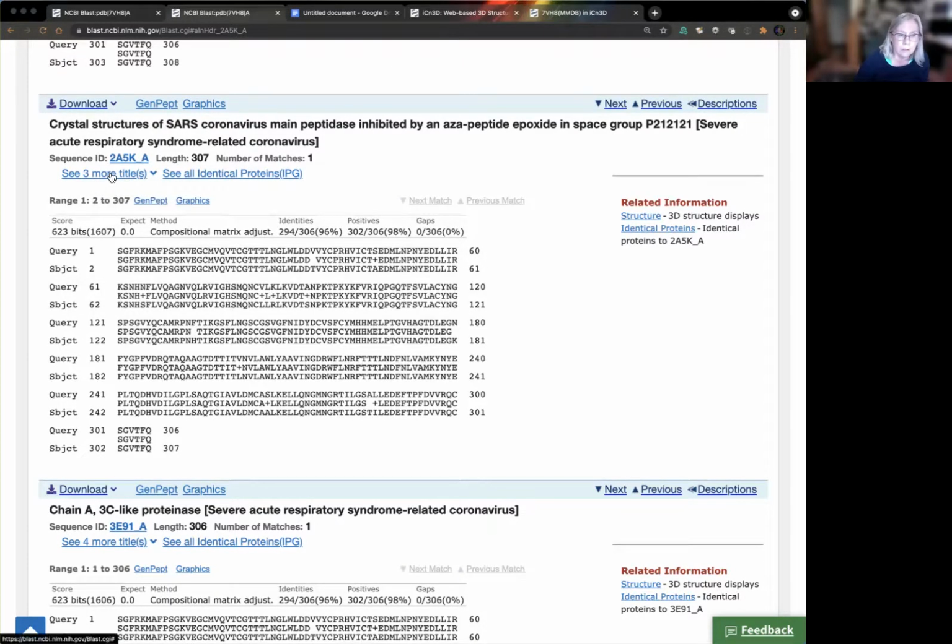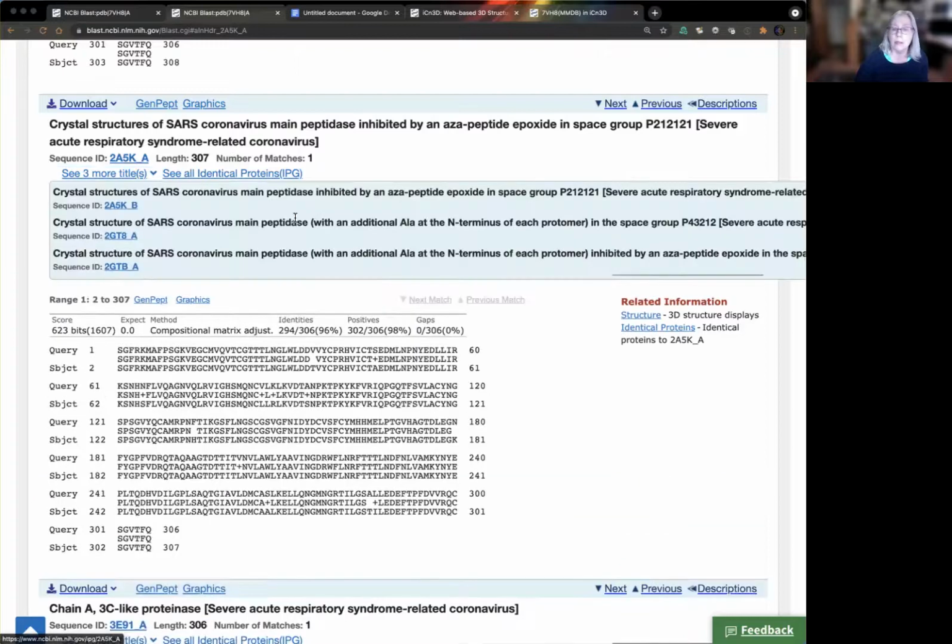Let's take a look at those 3 more titles. One of them has the same azapeptide epoxide, but the other has something a little bit different. Like this has an additional alanine at the end terminus of the protomer and a different space group. And this one has something different too.